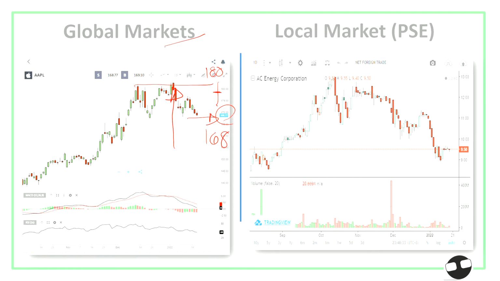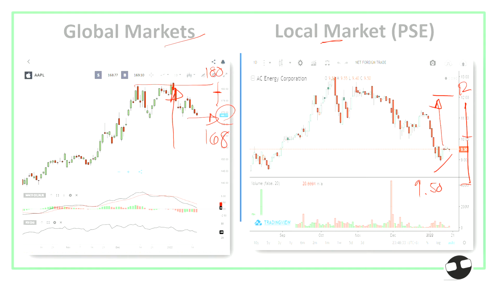Okay, the price difference now of 180 minus 168, that's now your gain. Same here in the local market, if you're dealing with let's say ASEN and you wanted to buy ASEN at 9.50, if you place a buy position, or a long position, you actually want to make money if the price goes up. Let's say, for example, the price goes up to 12, so the difference of 12 minus 9.50, that's actually your gain. So a long position is equivalent to a buy position wherein you make money when the price goes up.